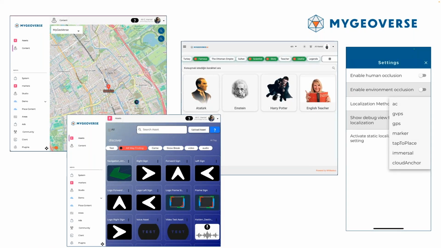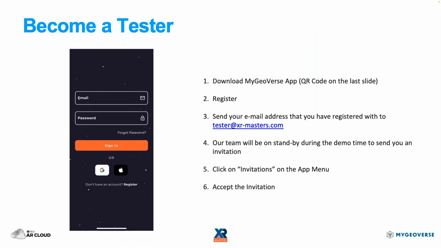The most important part about the platform is it has different localization methods. AC is Augmented City, one of our OpenAir Cloud partners who provided this VPS here. Then we have Google VPS. You can also use GPS, marker, or just simple place or others.